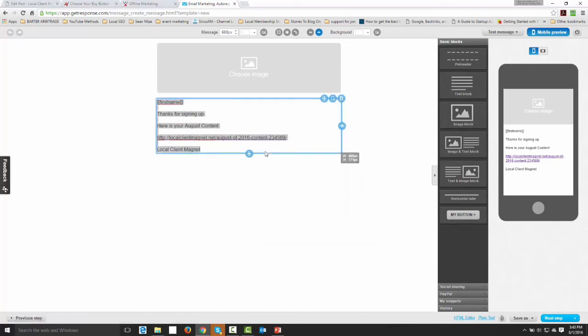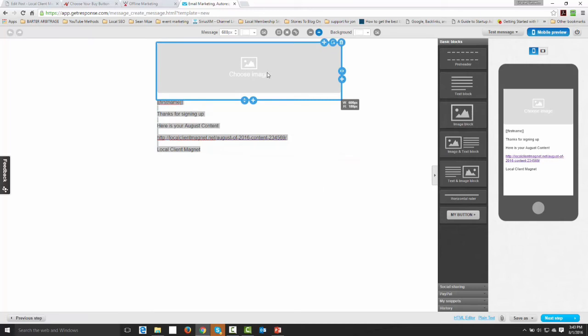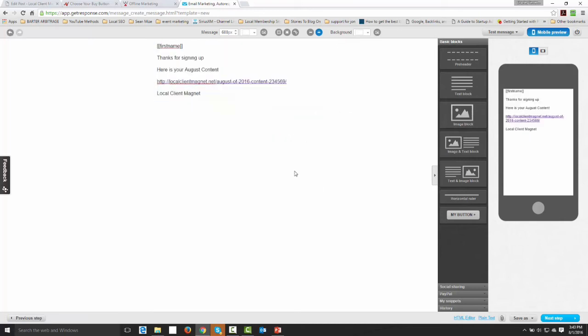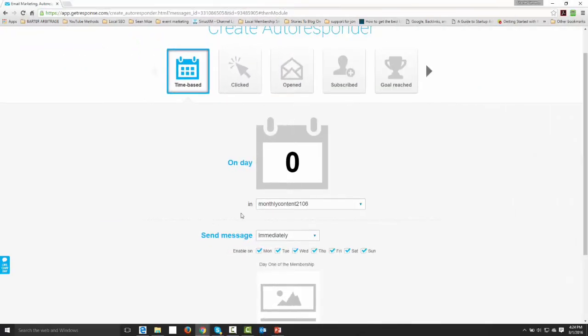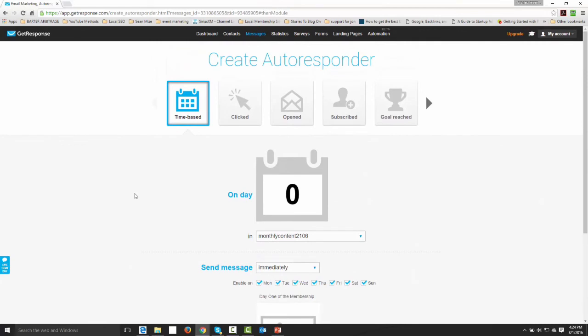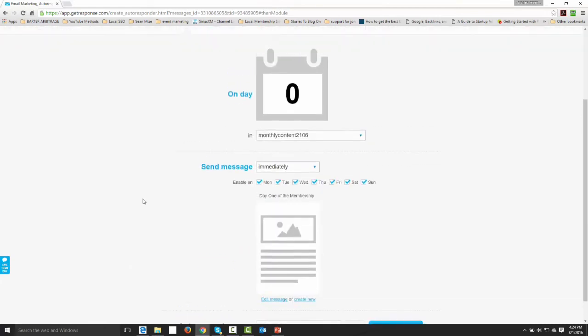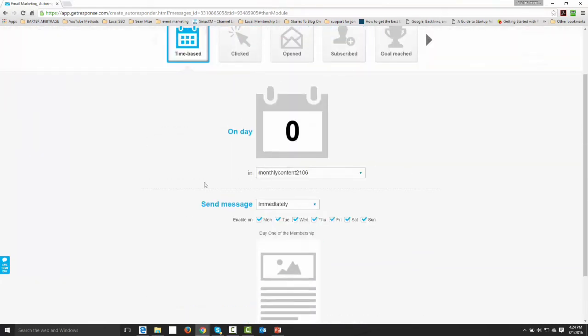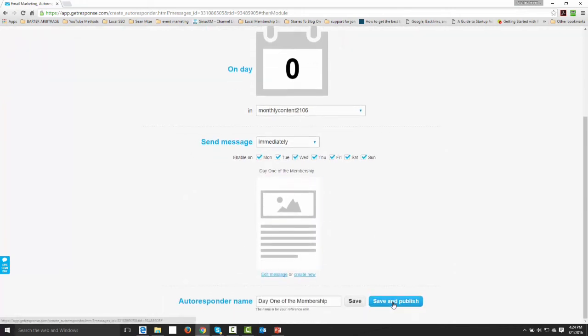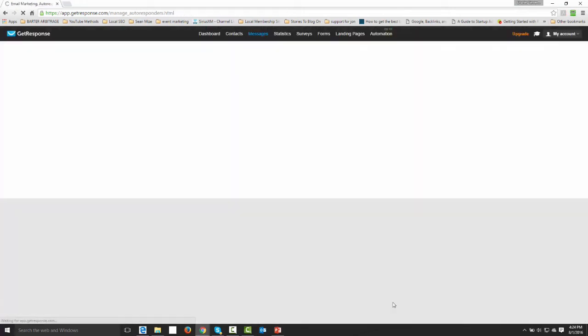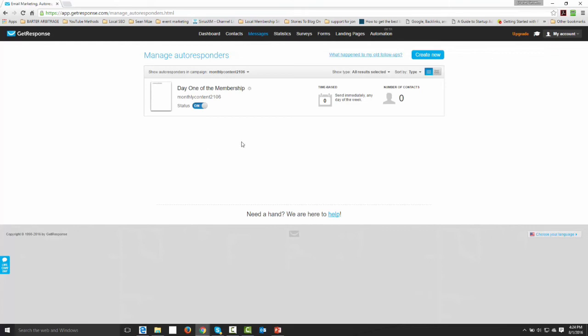In case your user has plain text email, I'm going to get rid of this image box. We don't really want that. And so they're going to get this. Everybody that signs up and ends up buying the product is going to get that on month one. We're just going to go to step one, next step. And once we click next step, we actually have what we need in order to have this message sent to people when they sign up. We're just going to make sure it publishes, and then we'll have our first membership content delivered.